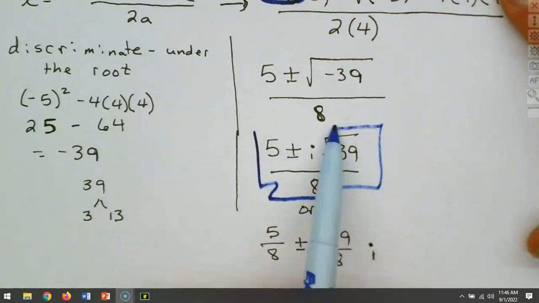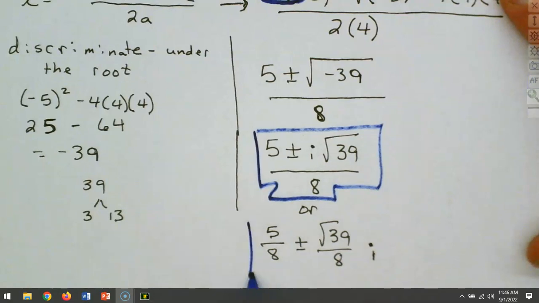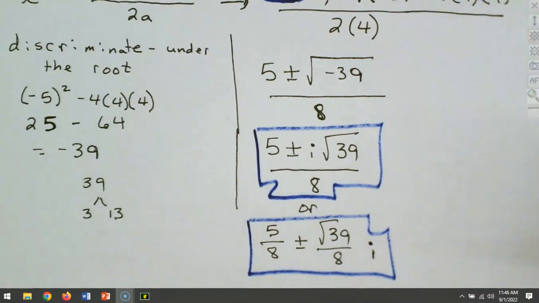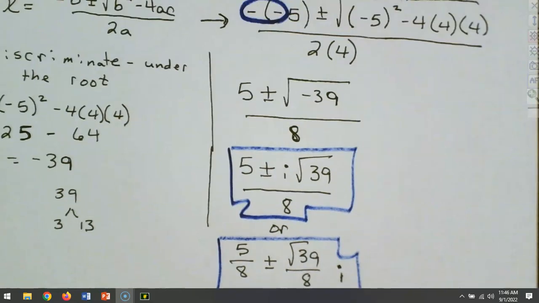I made these questions multiple choice. That way it's easier to see if you're working them out correctly or not. Because when you work these out, your answer should match up. If it doesn't match one of the choices, you know you made a mistake. That's why I made those multiple choice, just so you can see if your answers even look close to what they should be. Okay, let's try another one.